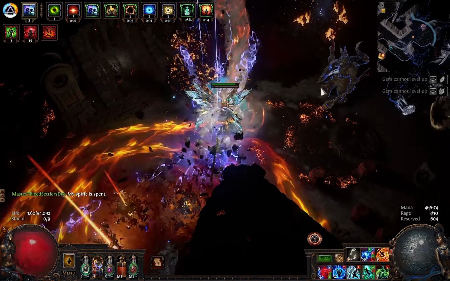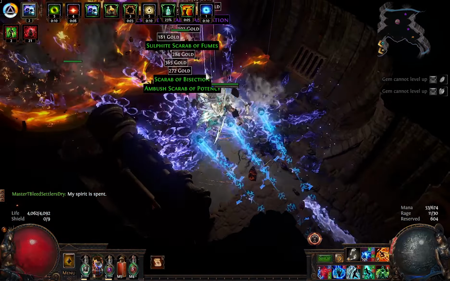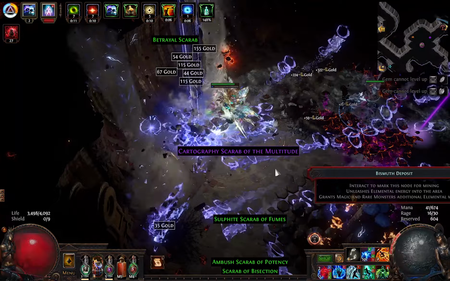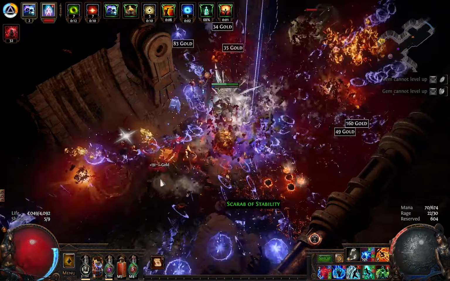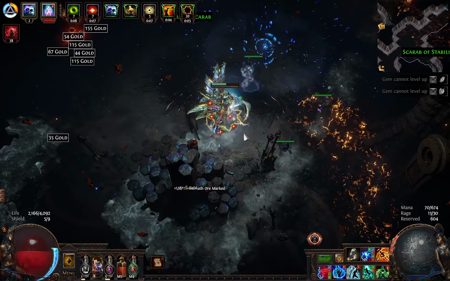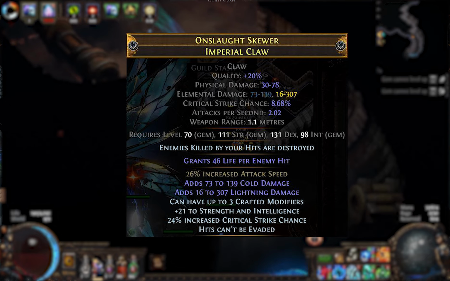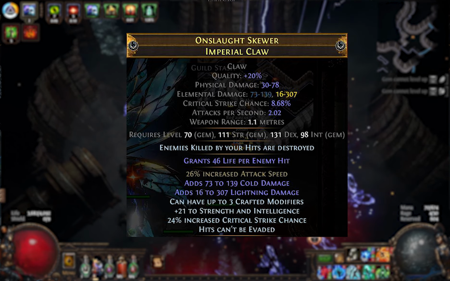For offenses, there are a few normal things that every other build is doing, and then there's a few different things, so just keep listening. At first, we have our basic elemental claw, the cheapest way to scale our damage here. There are dagger versions of this, but those are very expensive. So elemental claw with as much flat elemental damage on this as possible, with a hits cannot be evaded so that we don't need to worry about our accuracy.